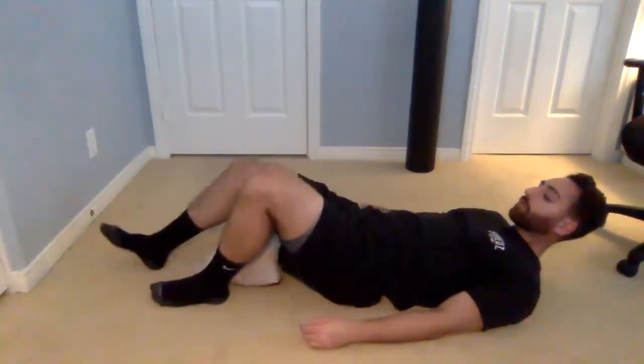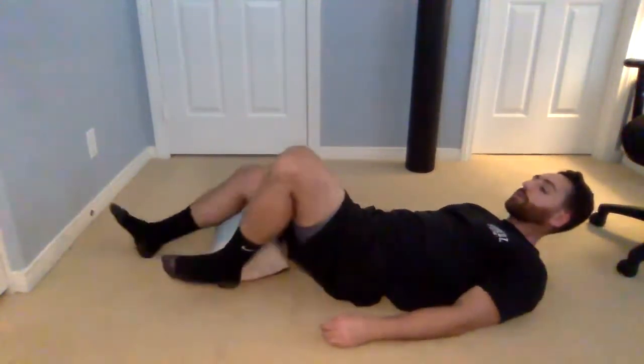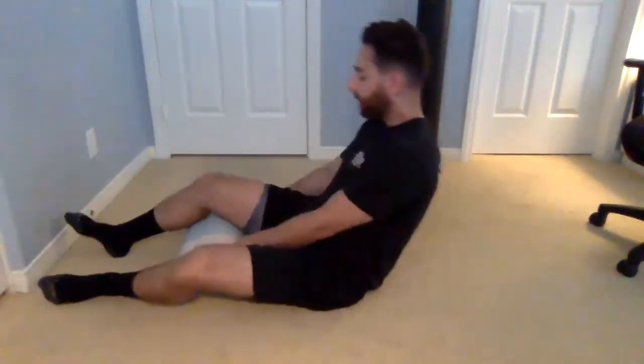Release. All right, now we're going to switch the pillow or towel over to the other side. We're going to do it on our right side. Now keep in mind, if doing 20 straight is too much for you and it's a bit challenging and you're getting sore, you can always just do half of that, do 10, and then take a rest for a little bit and do 10 more. But I'm going to go straight 20 through, okay? Try and see if you can.